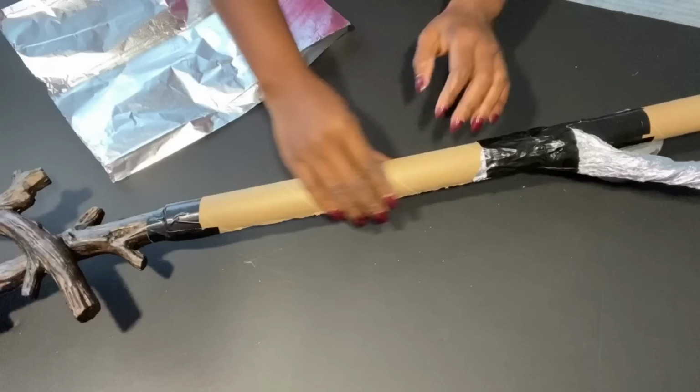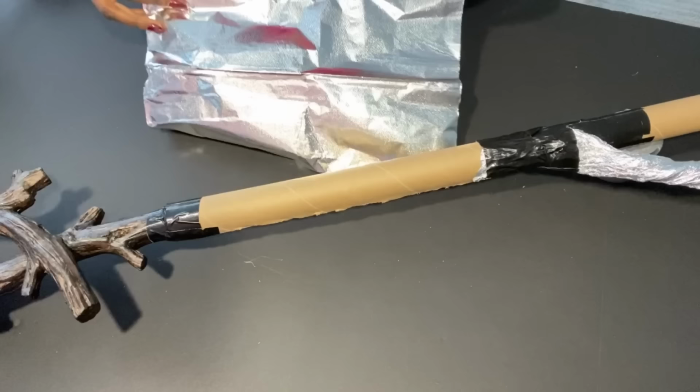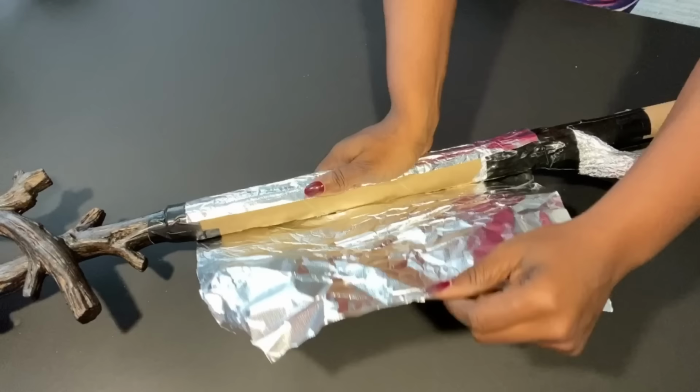Now to give a continued texture as the base, I'll be using the same foil sheets to give me the texture that I want from this side here all the way to the top.